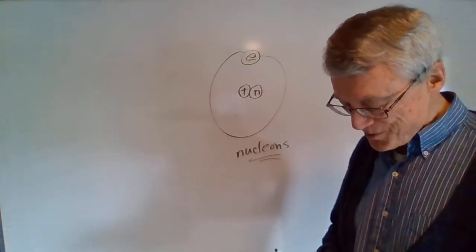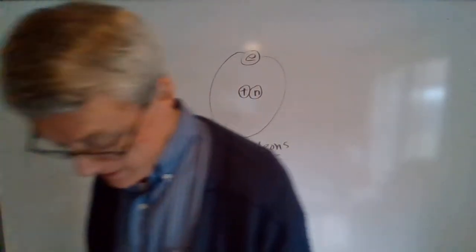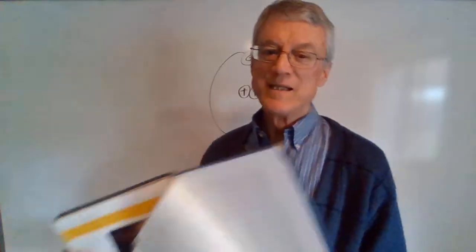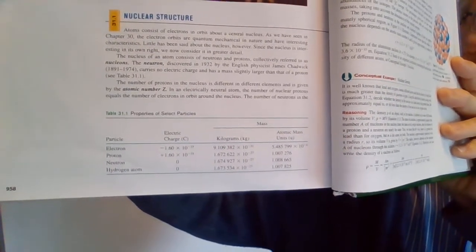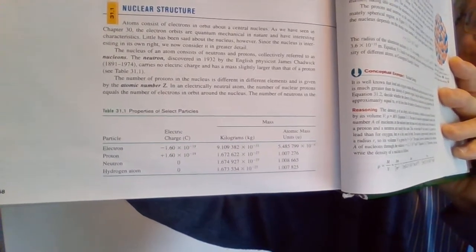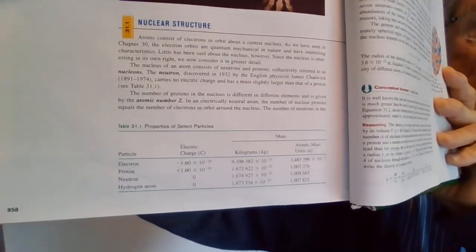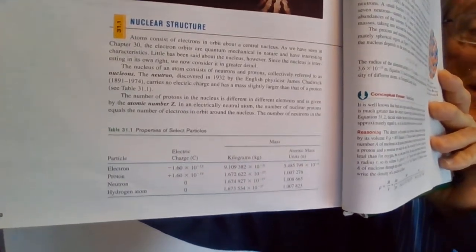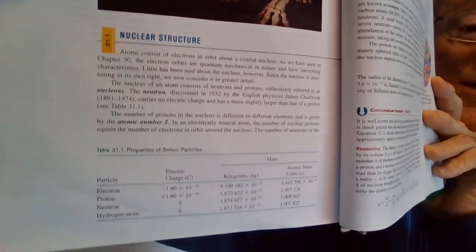Now, there's a very important chart in your textbook, chapter 31. It's on page 958. You need to turn there and look at this chart, but I'm showing it to you up close right now. It is a chart of charges and masses of the various particles. And notice some things about the numbers for the masses in particular. Some of you are going to love this because you don't like rounding off. You don't want to round things off very much. Well, look, there are, I guess, 7 significant digits in those masses.